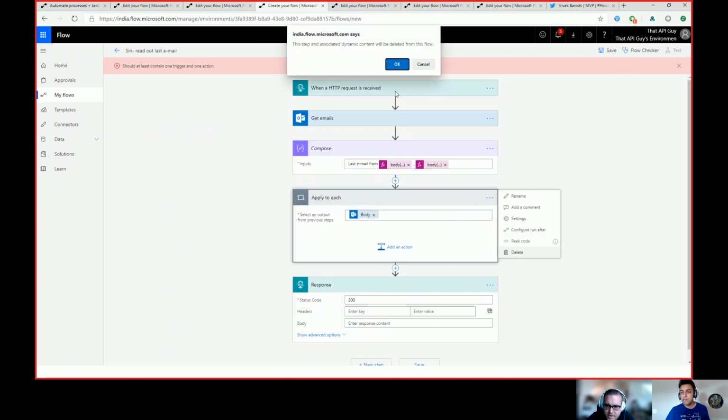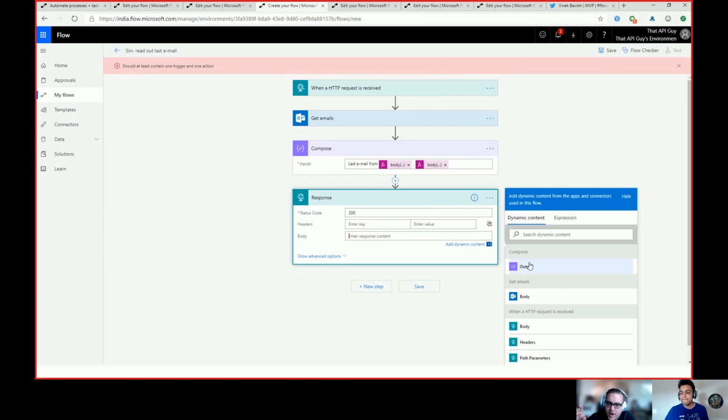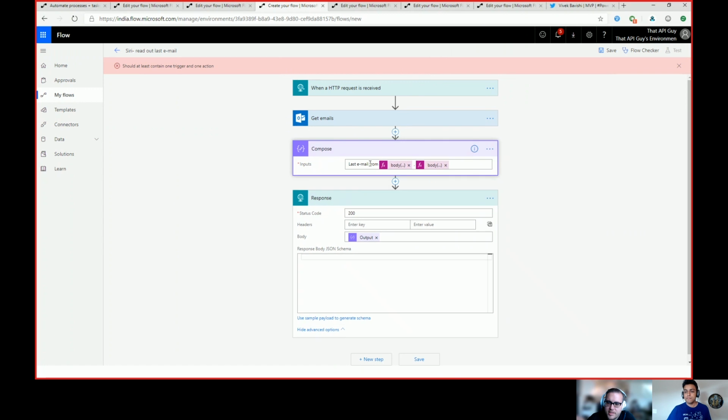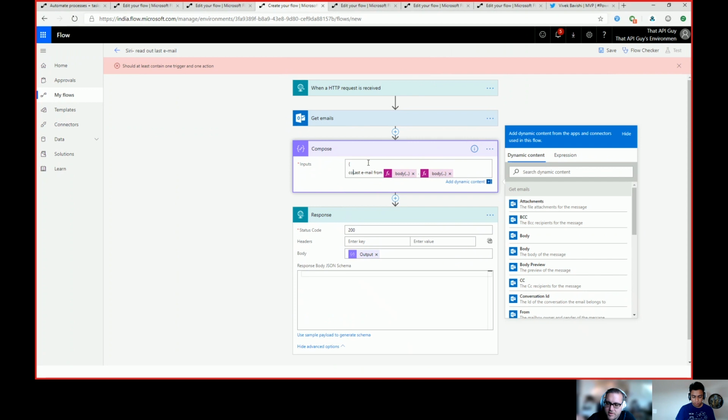So what he just did there is he basically took away that need for us to do the get emails, and he's hard-coded it in here through an expression, a workaround. My suggestion to you guys is, when you're starting this out, you might not want to start with this example, because the get emails is going to force you into that loop.